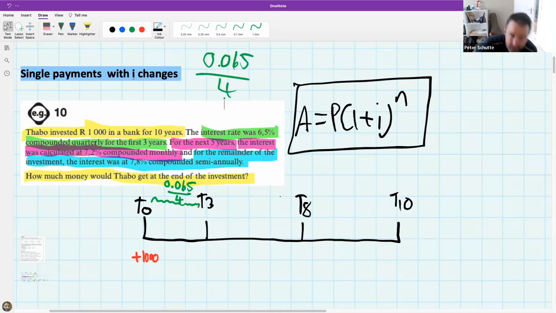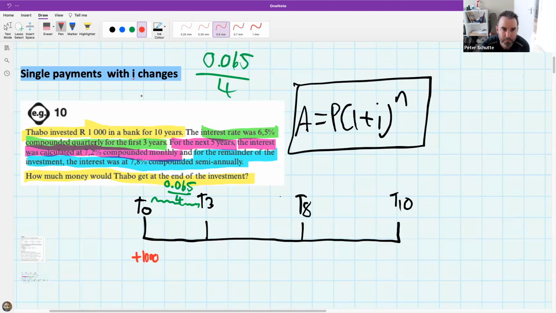Now, if you're new here, we covered this in the last lesson. And so if you're unsure, if they tell you it's compounded quarterly, we need the interest rate per quarter. And at the moment, it's 6.5% per year. Okay, now here's the thing. We don't worry about doing any calculations yet. Let's go on to the next bit.